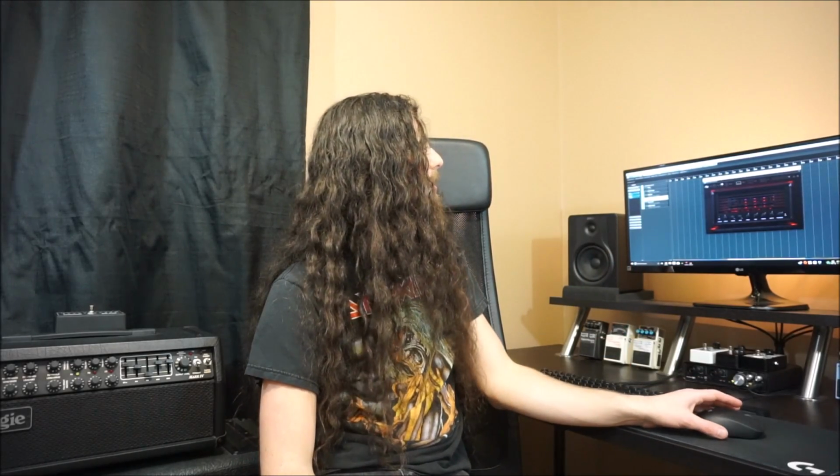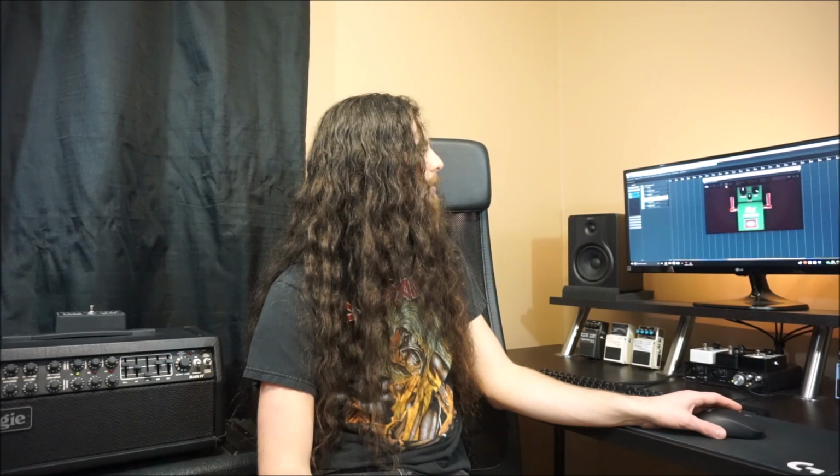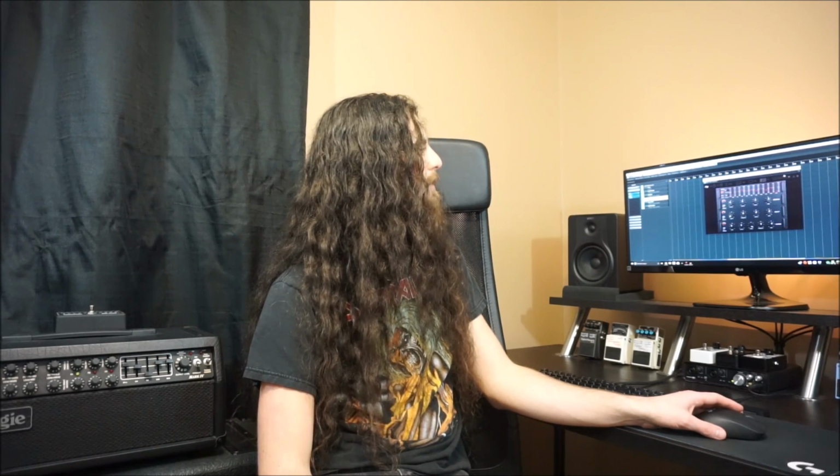It can act as a clean boost. If you want to do a lead sound without actually needing a tube screamer or anything else outboard, it's very useful for having an all-in-one type of package. And in this case, it's really needed for reasons that, again, we'll go over in the amplifier section. You can also access all of the different sections of the plugin, including Stompbox, the amp, cab, and the effects.